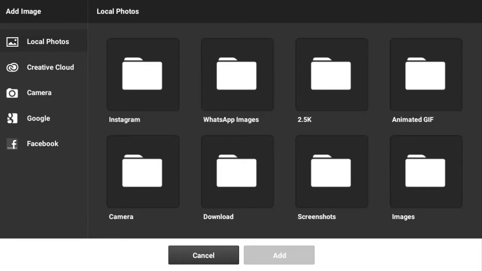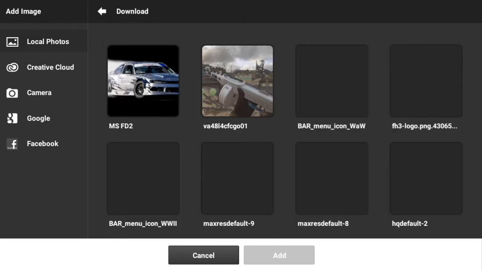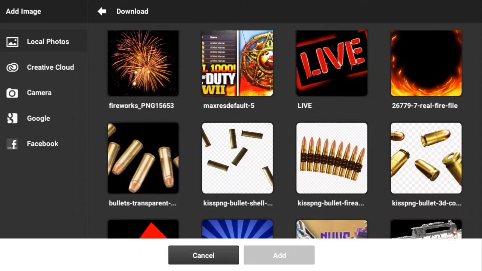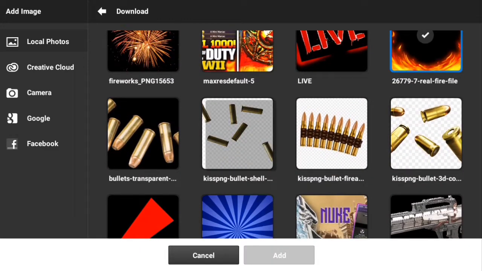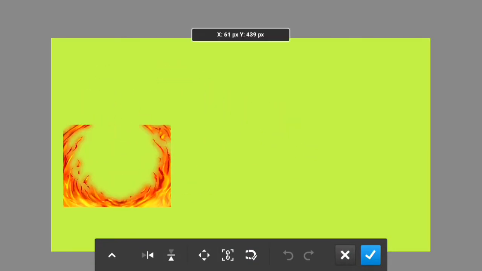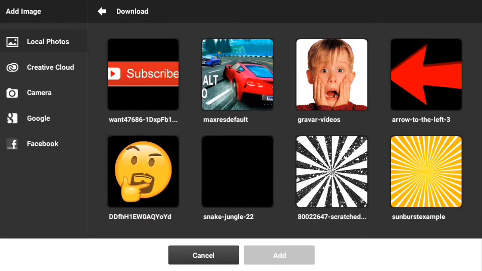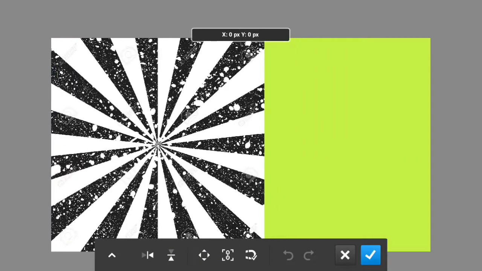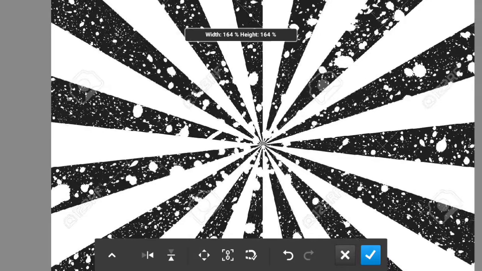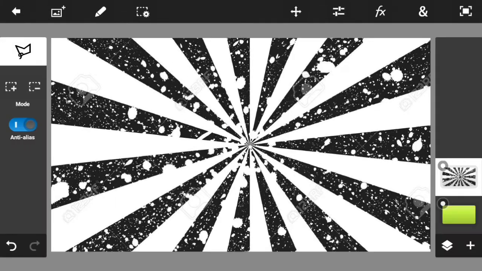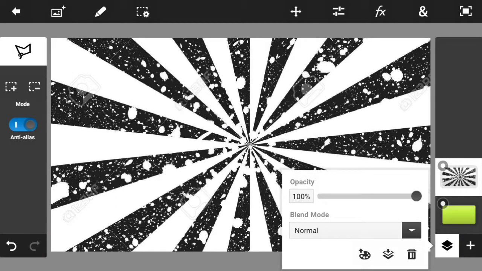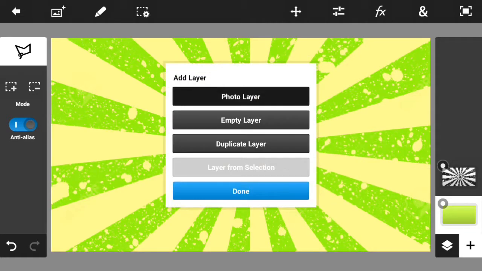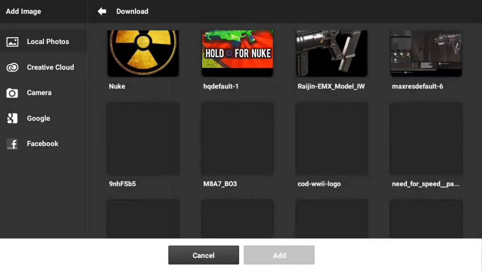So what I do is go to downloads, because I usually make downloads, right? What I'm gonna do next is find my fire real quick. I usually use these overlays, which are called sunburst. These will really give that effect when you click it as an overlay. So from right here, see this, go here, click this, click overlay, and it should be fun, just like that. But this is not the proper overlay color I'm using, so just watch what's gonna happen.